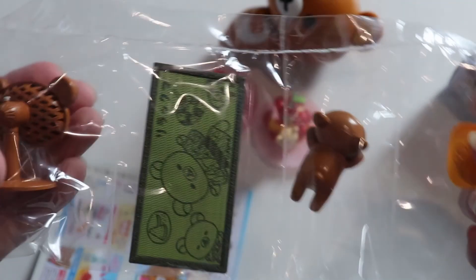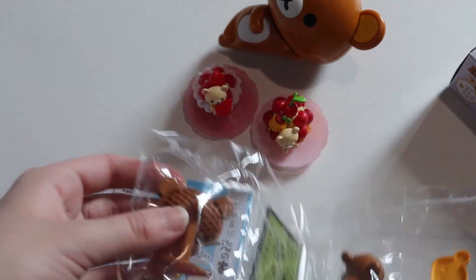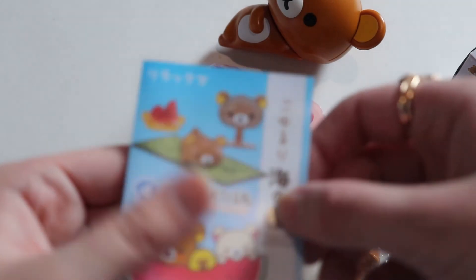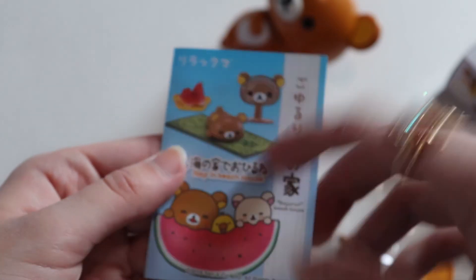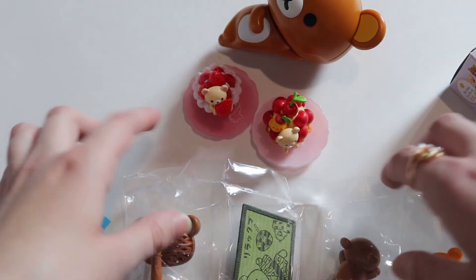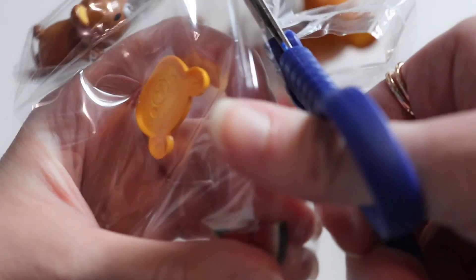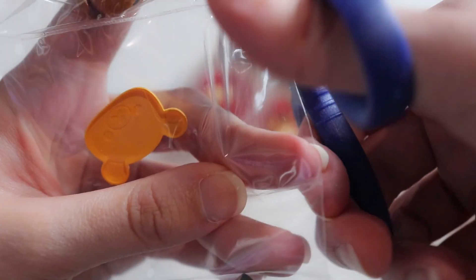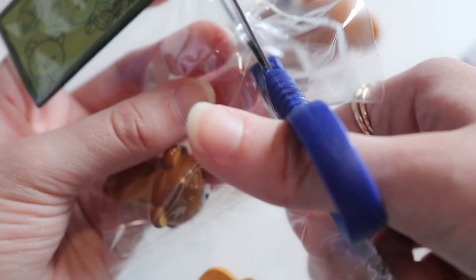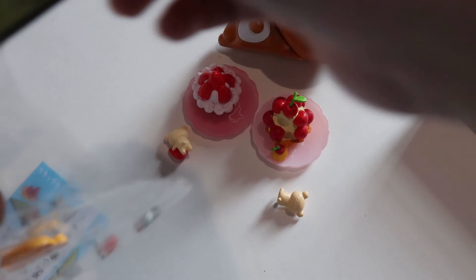This one is a lot bigger than our last remits. Whatever one you get, you also get a little pencil — here's the image of it bigger. We actually got a character one — we got Rilakkuma relaxing with the fan, which is kind of nice because we did not get Rilakkuma in the other two remits. So here I'm going to pull out the mat first.